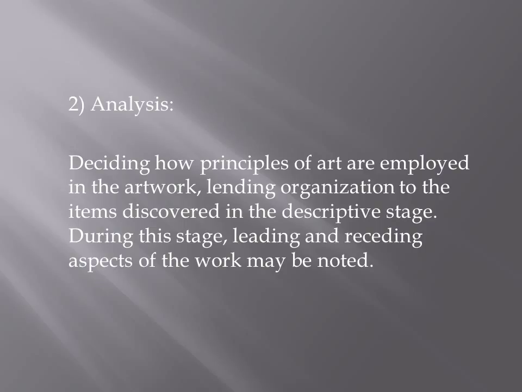In art, there are elements and principles. Elements are the building blocks. Principles are the way the building blocks are used. So in this analysis stage, there are some very interesting things that can happen. For one thing, there can be leading and receding aspects of the artwork that can be noted.